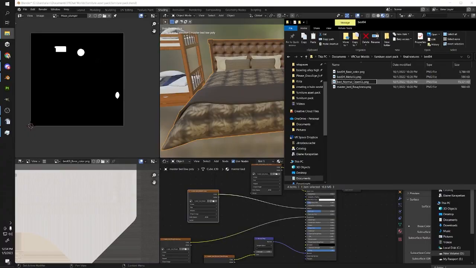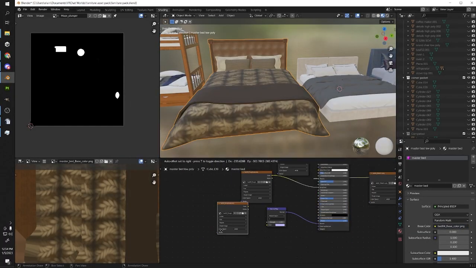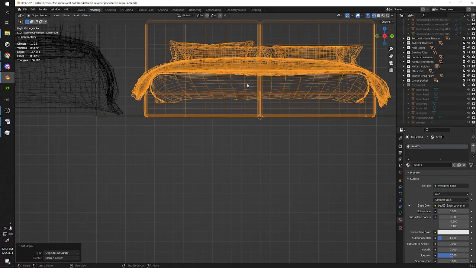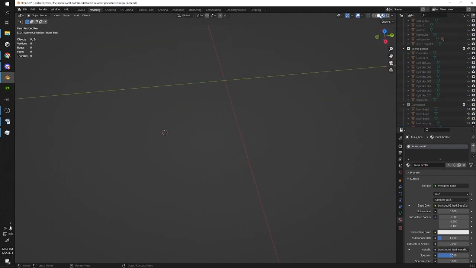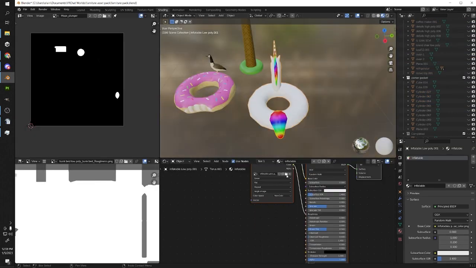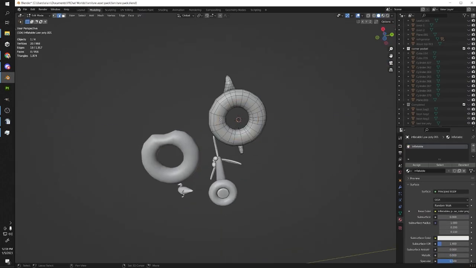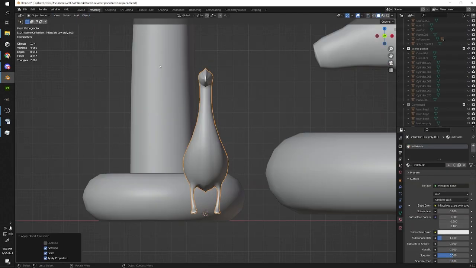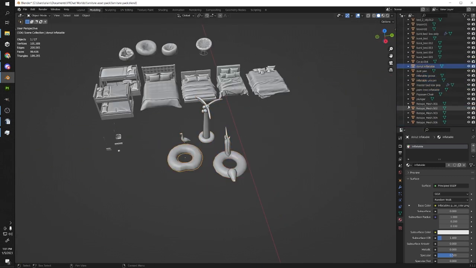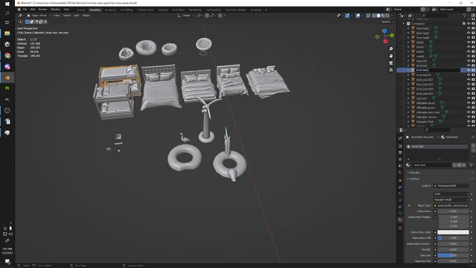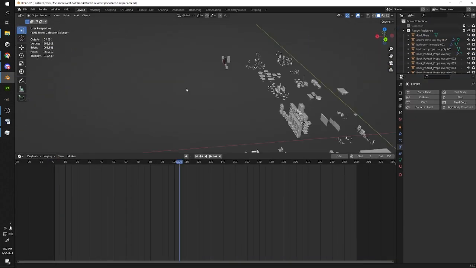The other thing I did with each mesh is I added a new UV map and re-UV'd it for light maps. That way you don't have to depend on generating UV light maps in Unity. For the larger meshes like the beds, a lot of the other furniture pieces, and something like the inflatables, they were all together, so finding those textures was pretty easy. The real time consuming stuff was the baking.